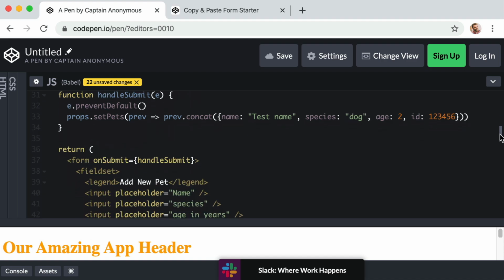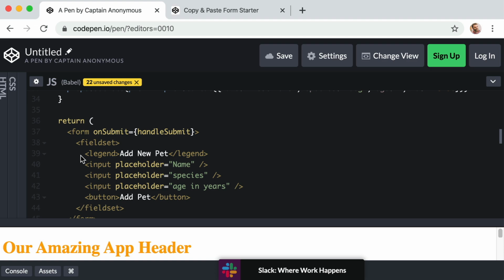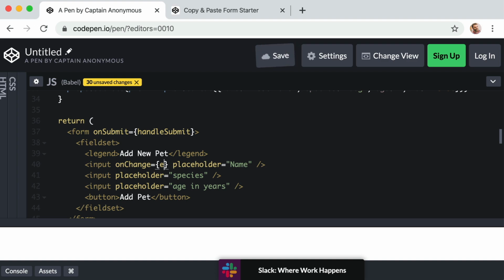So if we scroll down to the JSX for the form, here's the first field, right? This is the name of the pet. So on this opening input tag, we can just add a prop named onChange equals curly brackets. And now we could create a function with a name and then point towards that function, or we can just include an anonymous function here. Why don't we actually just create an ES6 arrow function? So we would have exactly one parameter. Let's call it E for event. This contains all the information about the key press event that just happened.